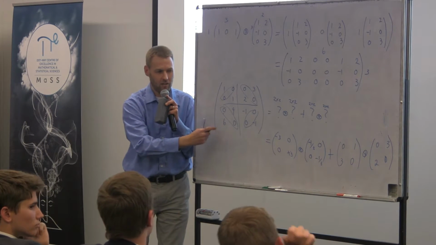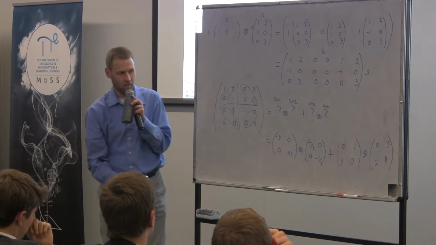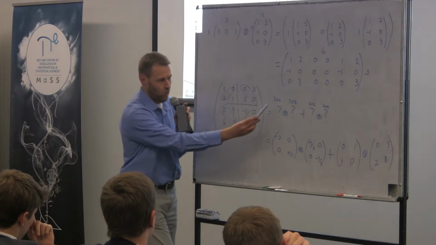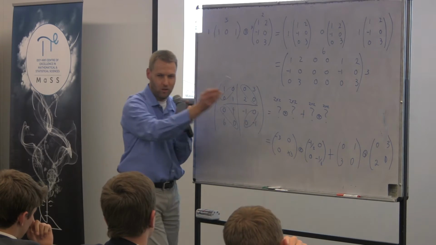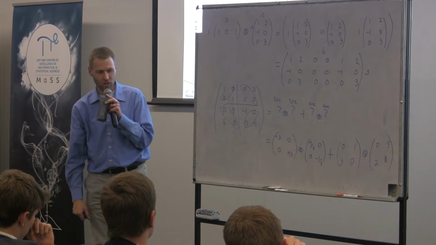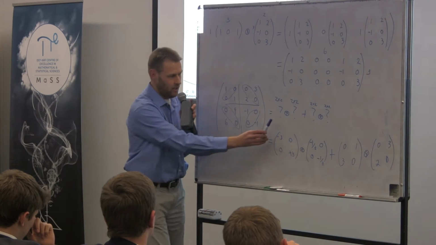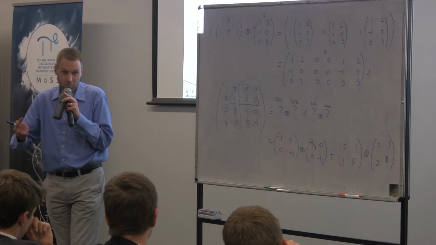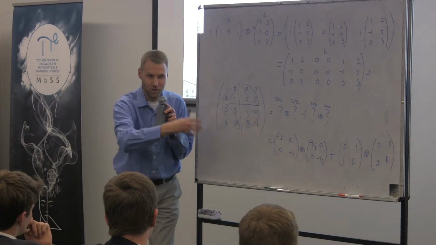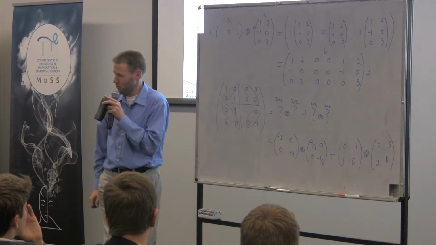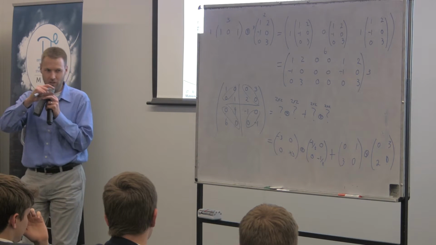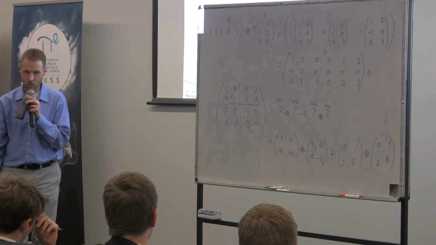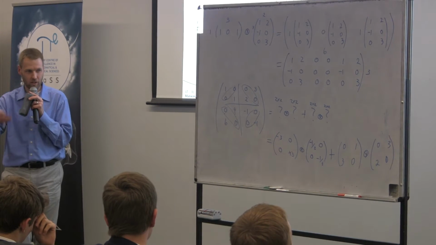So the tensor rank is the number of terms that you need there. But I didn't say that very carefully. Remember, I told you if this is 1 by 1 and 4 by 4, the whole thing becomes trivial. So if it's 1 by 1 here and 4 by 4 there, then the tensor rank would be 1. But if it's 2 by 2 and 2 by 2, then the tensor rank is 2. So the tensor rank depends on how you want to divide up your matrix. So you have to decide the structure and then look at the tensor rank.